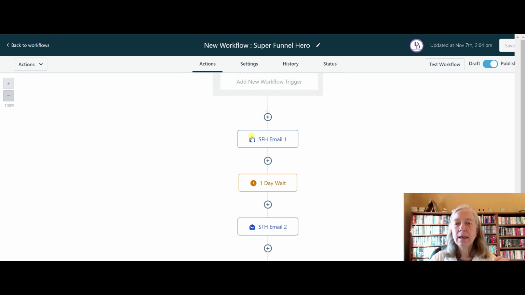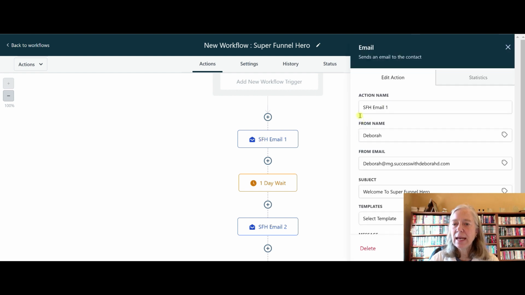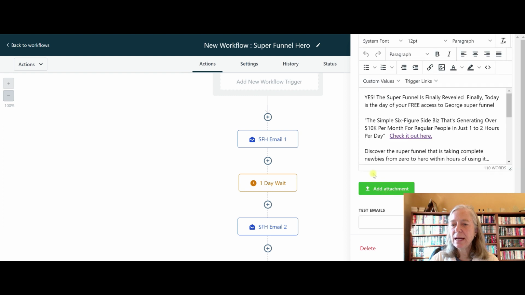You can name your email so you know exactly what email it is that you're sending. So if you click on that, if I wanted to change the name of the email, I would just do that here. Your to and from address, and if you have a template, you can just put that in there, or you can actually type your message in here. So it's all very easy to use.